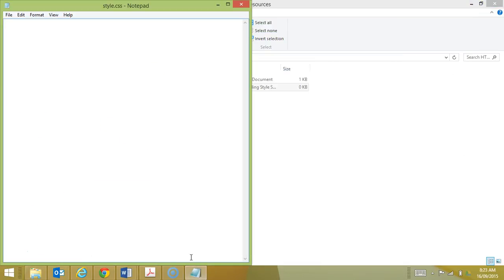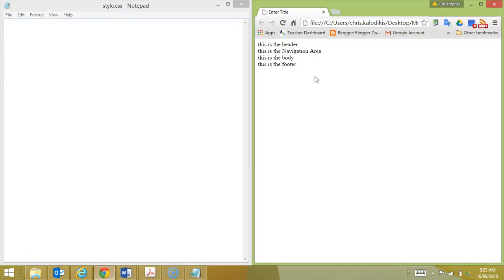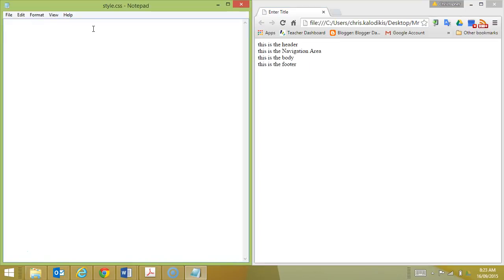And then on the right hand side, I'm going to have the actual HTML page. So as you can see here, it's actually got the sections I want to have in my style sheet already prepared to be allocated. So in order to start off my style sheet, I begin by naming all my sections. In this case, I'm going to firstly create a container. And a container kind of encapsulates all the other parts of my style sheet and keeps them all grouped together. So this container I'm just going to call container.